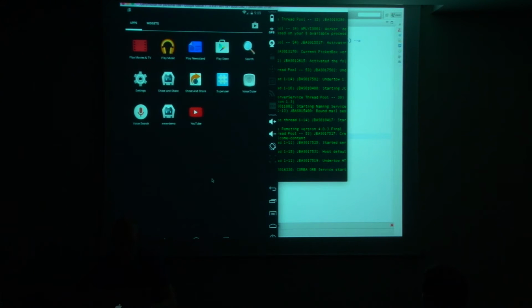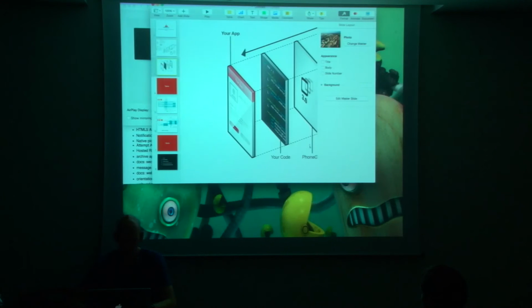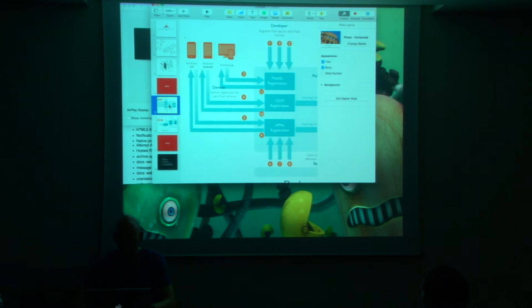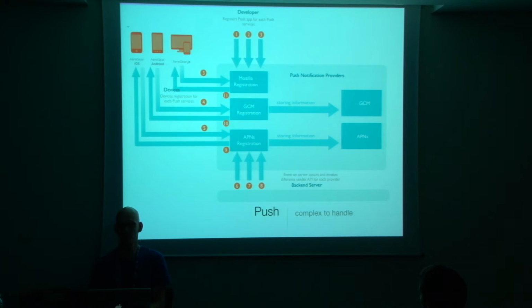Like I didn't tell you, but I'm telling you now, I work for a project called AeroGear, and we have something called the Unified Push Server. Let me give you a little demonstration. Because if you want to do push, like I said before, this is what it will look like.